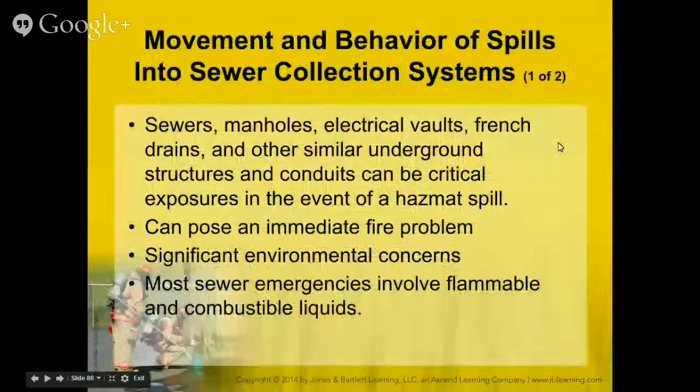Okay, so another system we want to look at is the behavior of our spills once it gets into a sewer system. If we're in an urban environment, there are a lot of sewers. There are sanitary sewers, which are usually sealed. They carry our human waste back and forth to the treatment plant. There are also sewers that are designed to collect rainwater. In areas that get a lot of rain, we have to channel that, or else we get flooding.